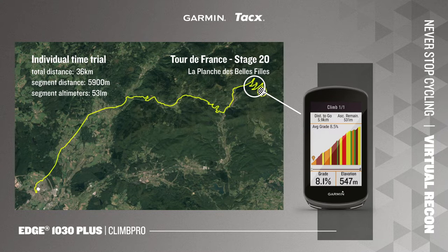And as the Garmin Edge computer on your screen shows with the Climb Pro feature on, the dark colors indicate that steep early and middle section of the climb, and then a little bit of relief before it kicks up to that incredibly steep finish. I must say, I think it's a really brave first ride back for you, Sam.